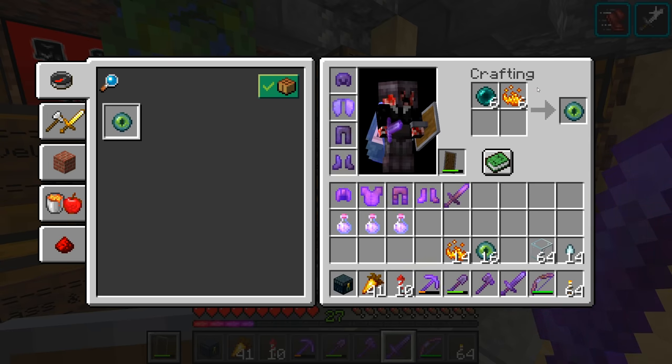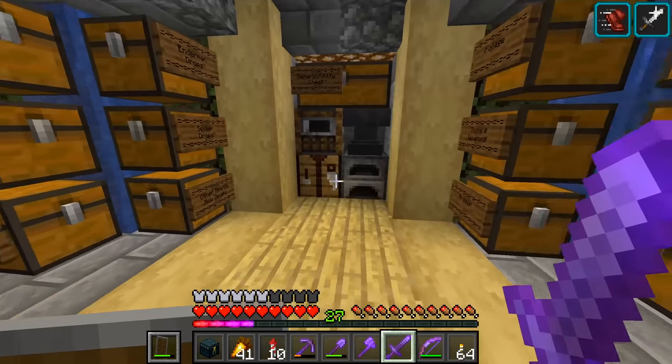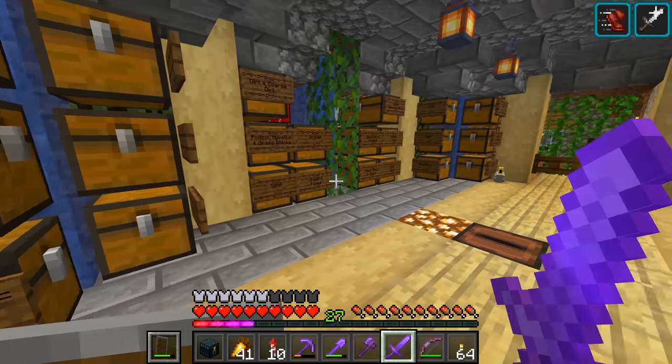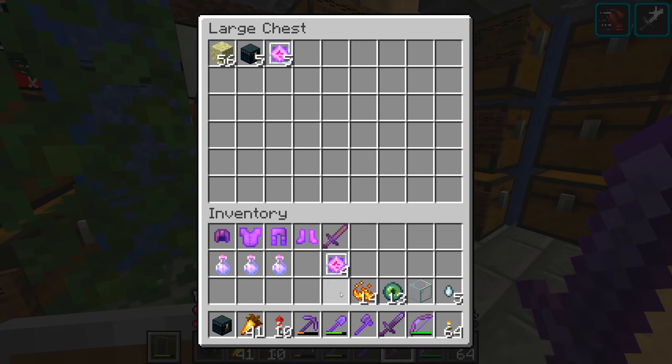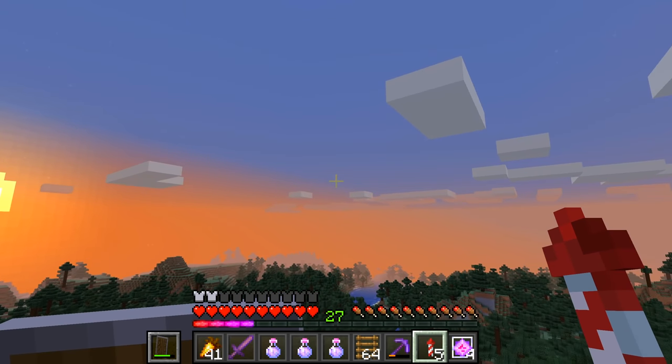So, it requires Eyes of Ender, glass, and ghast tears. Okay, so that should be pretty easy. How many can we make? 9? Oh my gosh. Okay, so we could probably take down the dragon twice if we really wanted to. Wow.